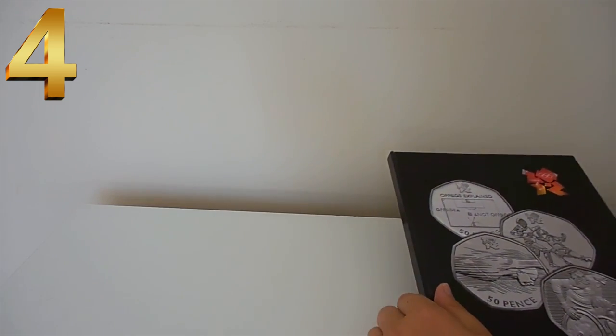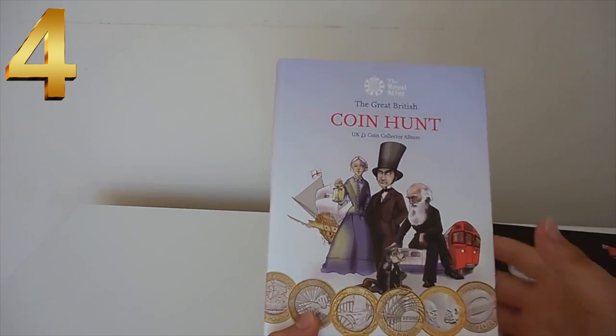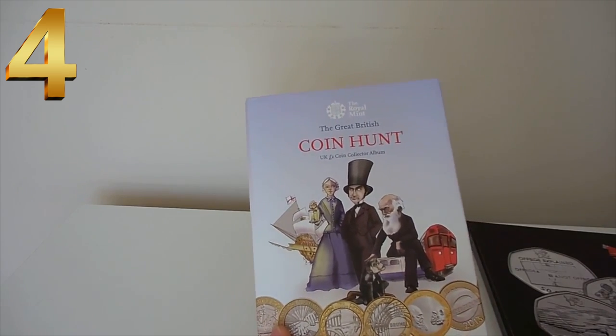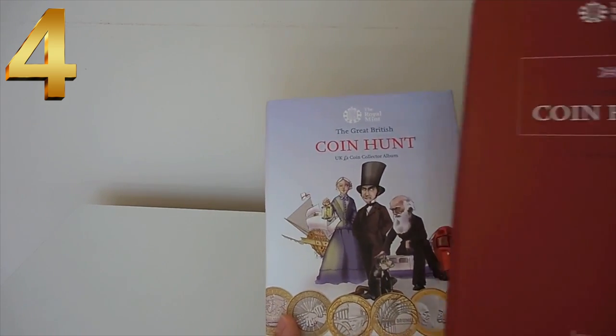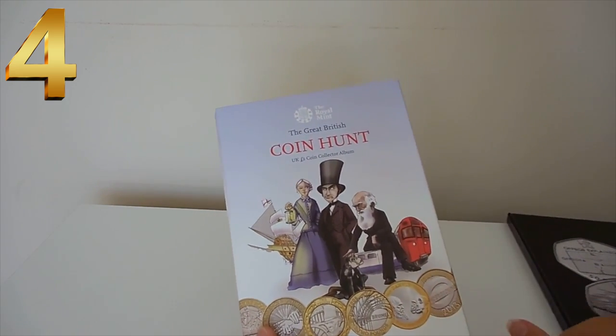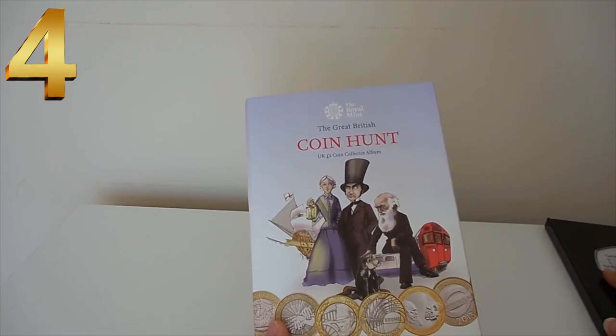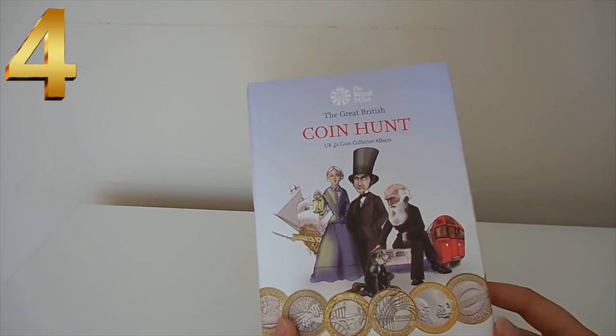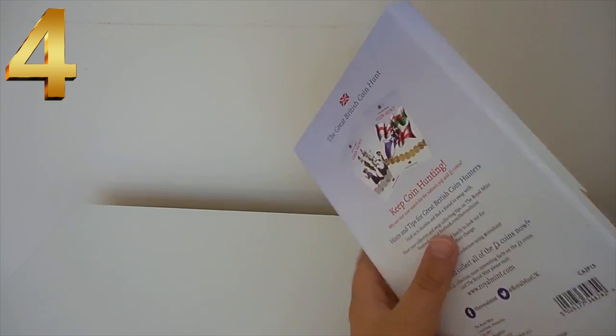Yeah, okay, so I'm going to move on to my £2 coin album here. This is really good. I think I said previously I got it with this album here, the two for £35 posted, which is a really good price. I'm really happy about that because it is a brilliant album for what it is, because it's the special edition one, not like the plain white one.